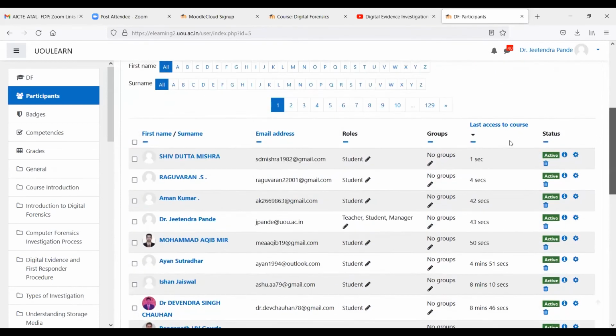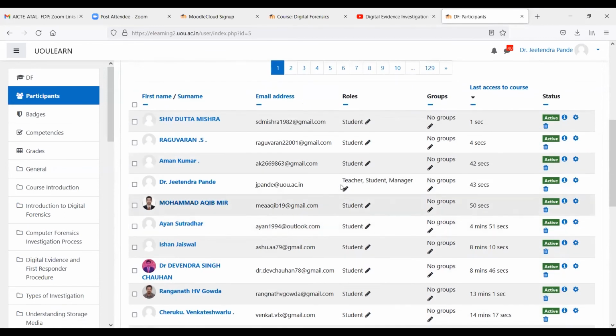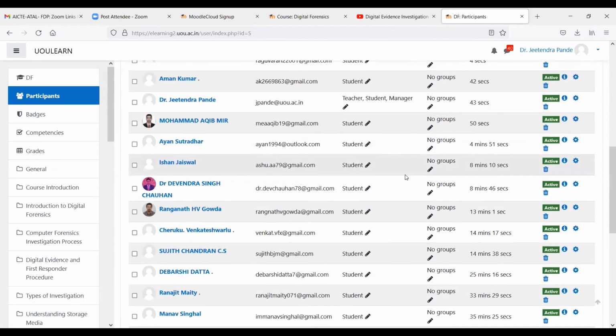Last access to this course, 1 second, 4 second, 42 second, 43 second. Here you can see that different roles are assigned to the people, right? They are student, teacher, student, and manager.